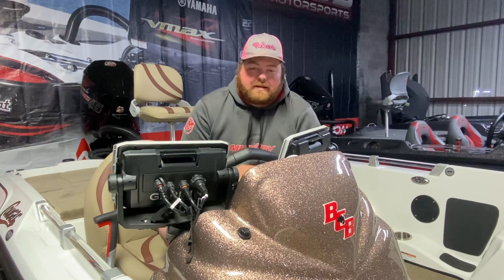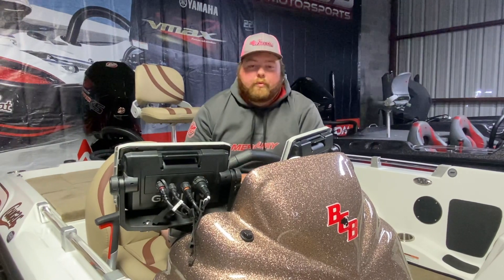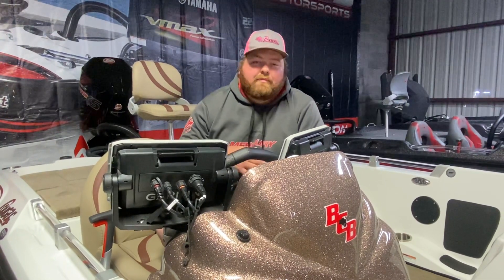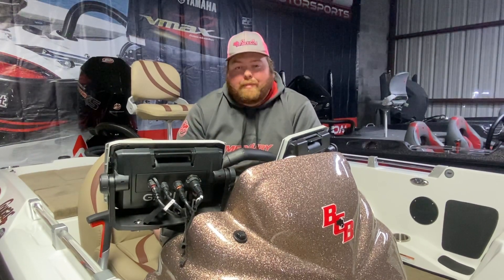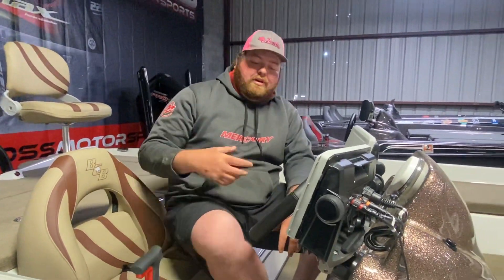So I'm going to go over the new touch panel that is in a premium boat. I'm sitting in — this is actually a Cougar Hybrid, it's a 2021. I'm going to go over the panel and explain a few things. This might help you if you buy a boat from somebody else or you're buying a used boat and have a question on the panel. Hank is going to be my cameraman — he's going to walk around here and show you.